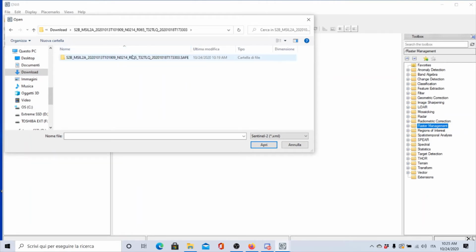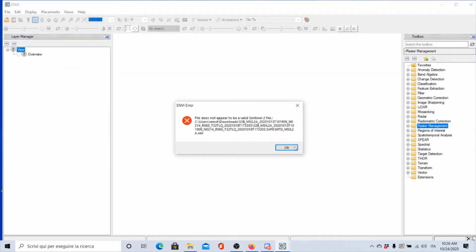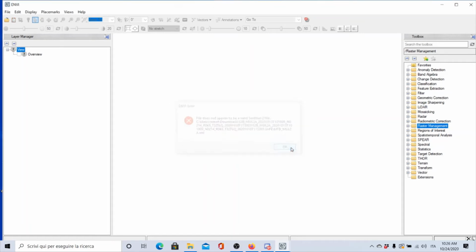You see the names are quite long, and you see we have possible files here. I assume that it's not here. Let me check if, for example, it's this one that is referring to the bottom of the atmosphere option I'm trying to open. Okay, you see it's not the right one.